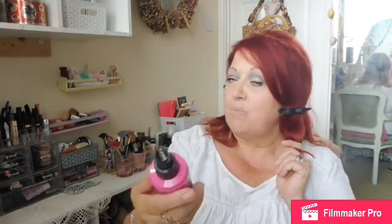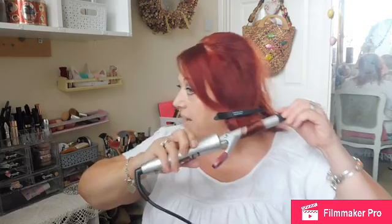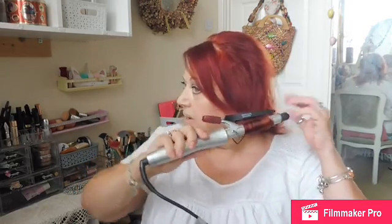Okay, so what I need to do now is to take sections of my hair. Now this spray here that I've got, it is a 10-in-1, so it is a heat protector as well as a hairspray, setting lotion, all the rest of it. So just make sure that you do protect the ends of your hair. Start curling. I sort of hold for about 10 seconds.